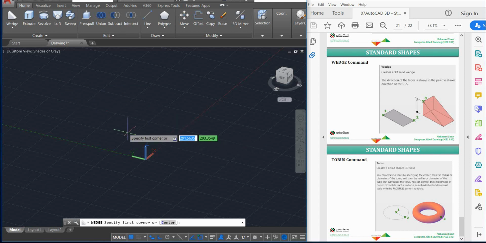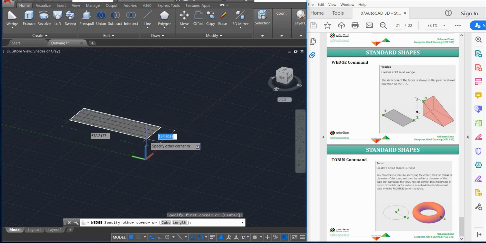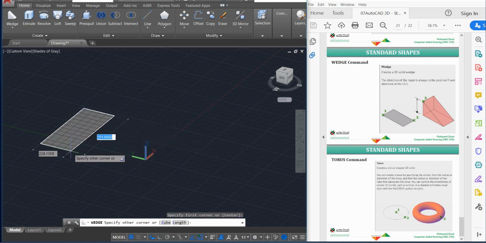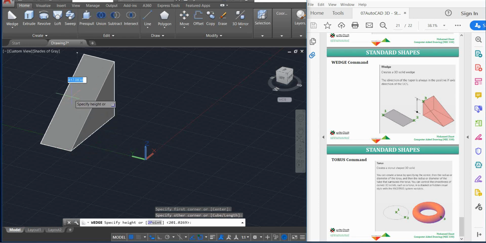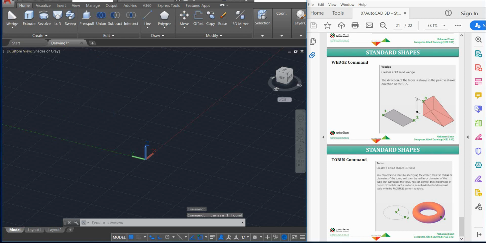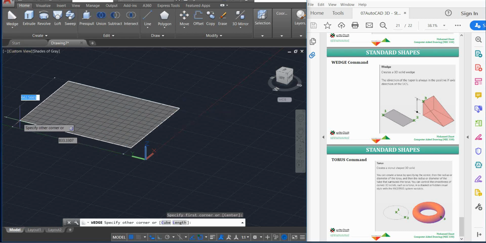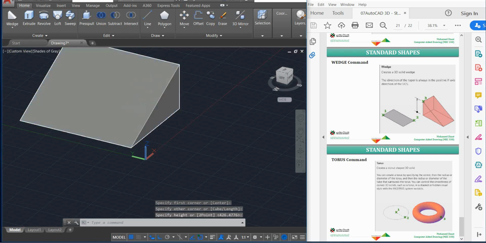For example, if you specify the first corner, so this is the first corner, and this is the second corner, for example. As I'm building up, as you can see, the slide is in this direction. I cannot give it any other direction unless you switch the x-axis direction or give rotation to the coordinate system. By default, all the time it will be inclined in this direction. Even if I click here and then move to the other side, it will also be oriented in the same direction.